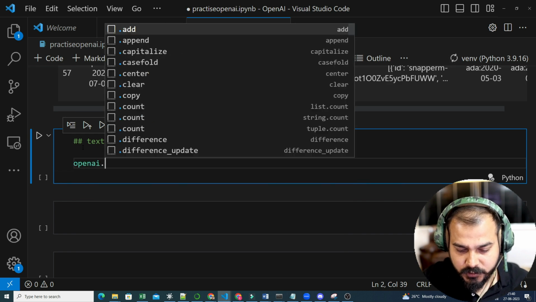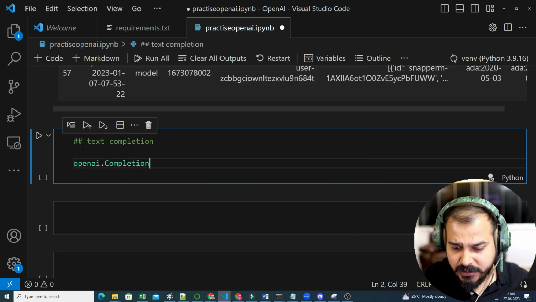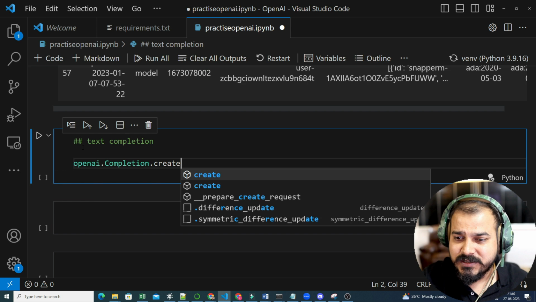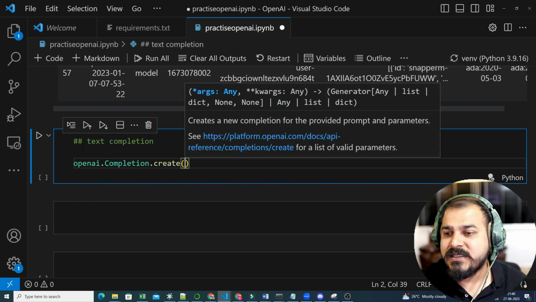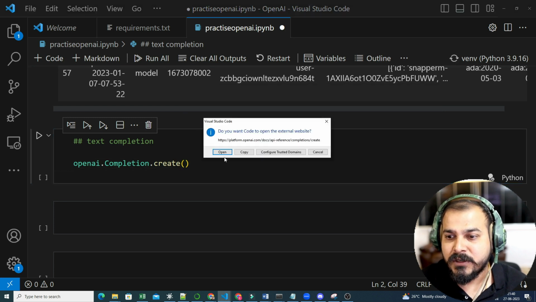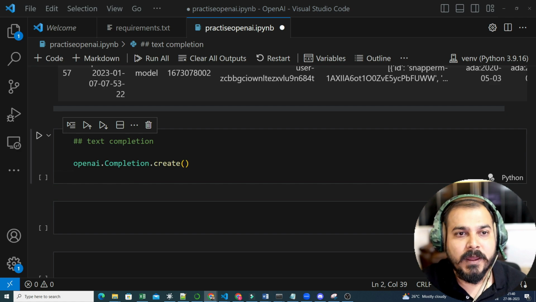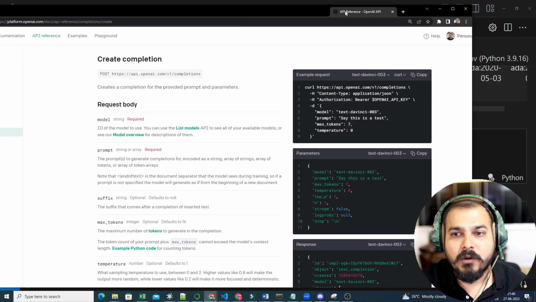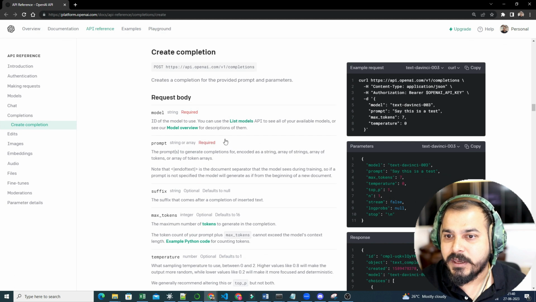Okay, so we will try a text completion kind of task. And for this, I will be using openai.Completion.create. If you see this definition, it creates a new completion for the provided prompt and parameters. If you want to check what parameters are specifically required for this function, you can open this and check out the entire documentation right over here, right?